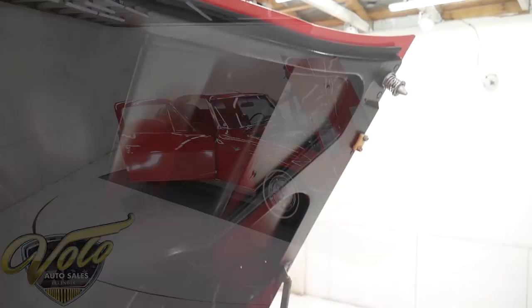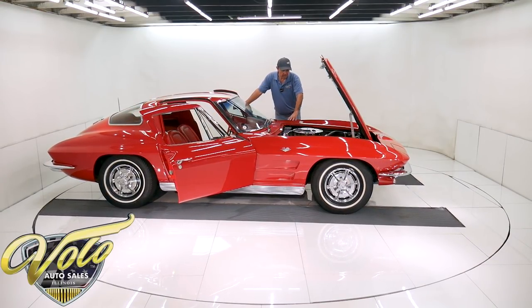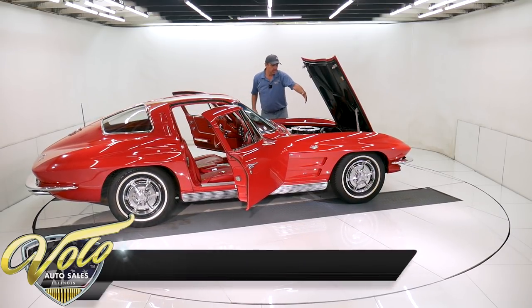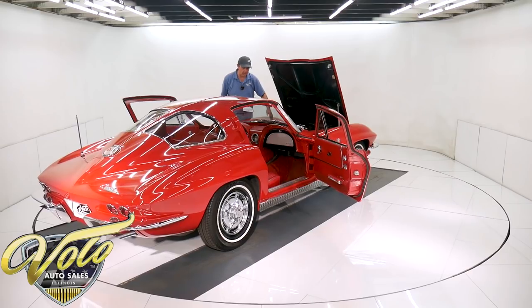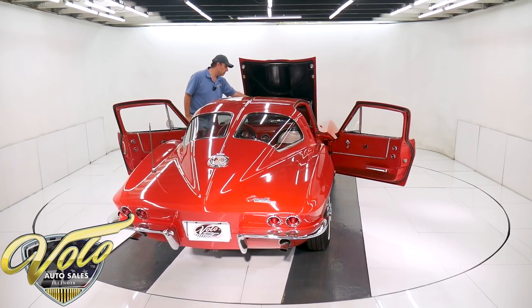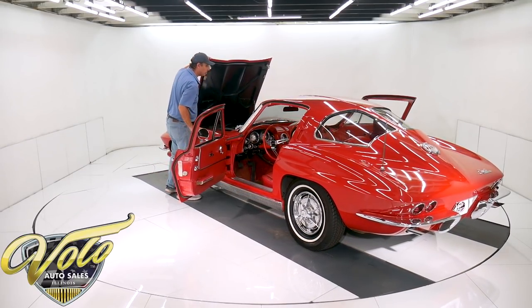The engine is the numbers matching motor. The codes, castings, and stampings all look really proper to me — it has the broach marks. The 340 horse has the aluminum intake and the correct finned aluminum valve covers. Correct air cleaner, though the chrome looks new. Has all the shielding, the oil filler tube, and the clutch fan looks new. The alternator looks correct with the big heavy deep-groove pulleys, because it's a higher-revving engine. Stock exhaust manifolds, Harrison expansion tank, and spring clamp battery cables with the disconnect. Really nice, proper, and clean — I don't see any broken fiberglass or anything that looks funny.